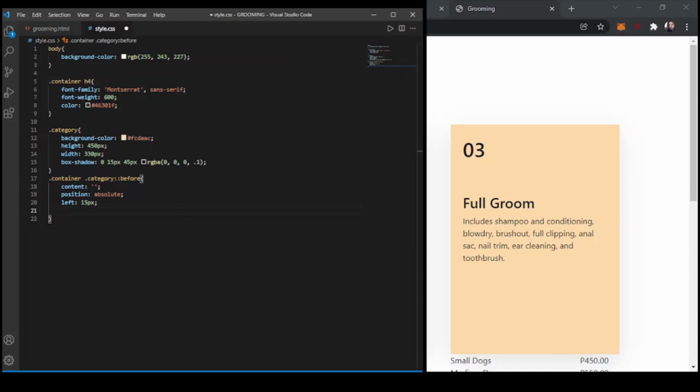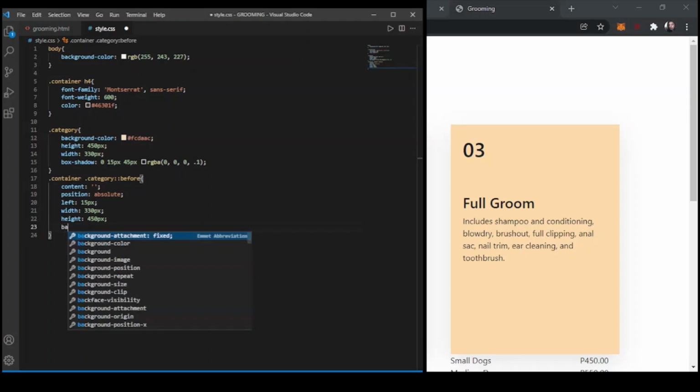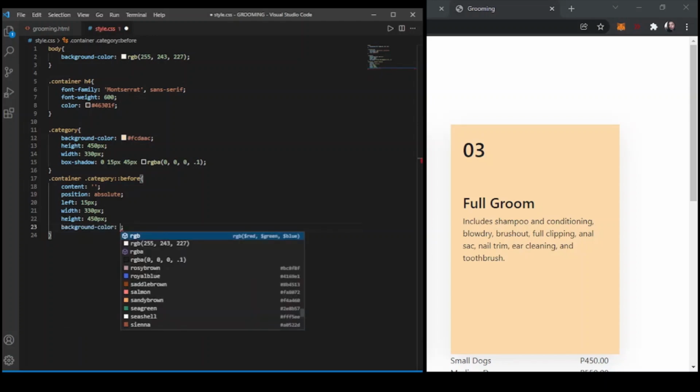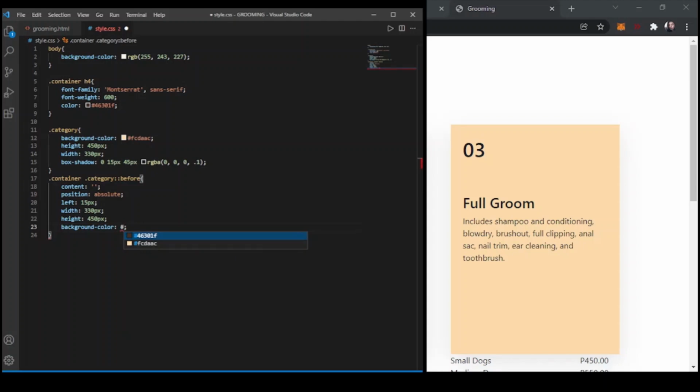And then width, i-same natin siya dun sa width natin ng category. And then height, same then for 50px. And then for the background, syempre dapat iba siya dun sa background natin. So let's create F7C88A.